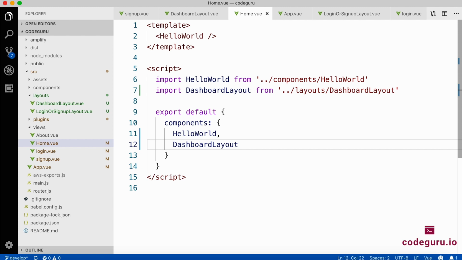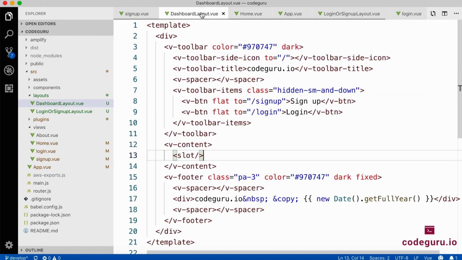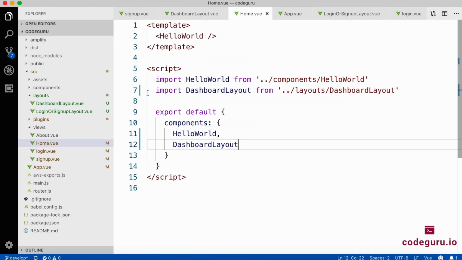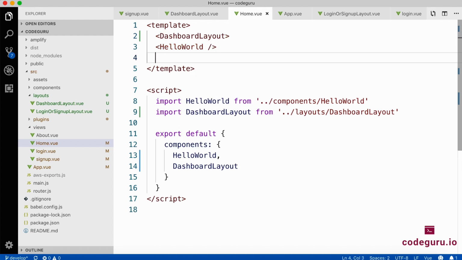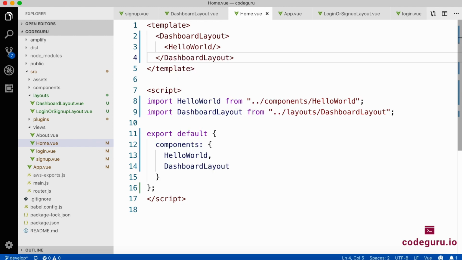So to apply your layouts, after you define your layout, go back to your view, import that layout, and then configure it under the component section. The next thing is, you can access them like your tags. Ensure you close that tag, so there should be an open and close tag, and format my code.